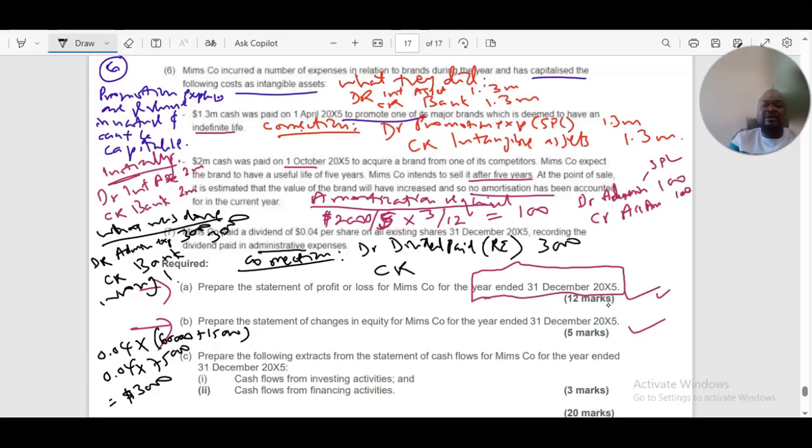And what are we going to credit? We are going to credit the wrong one, the admin expense. So we are going to credit admin expense so that we reduce it. So the admin expense has to be reduced by 3,000. This is the statement of profit or loss, remember, SPL. Whereas the retained earnings there, we are talking of the SOCE, statement of changes in equity, or the statement of financial position. But don't worry for now, we'll touch these issues as we proceed.